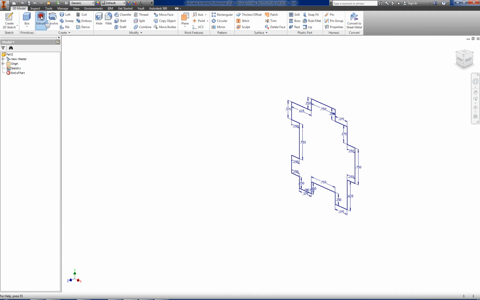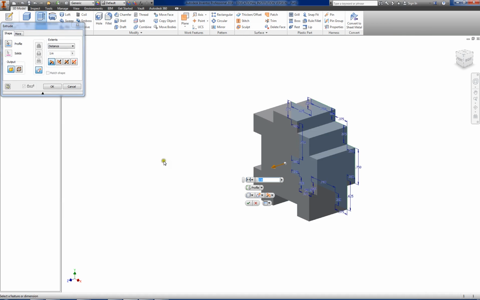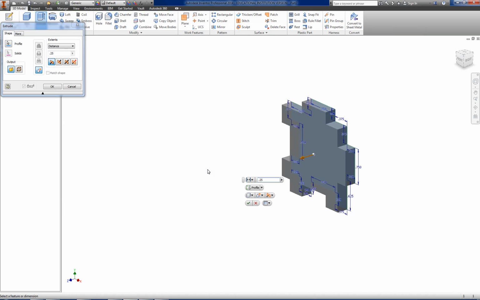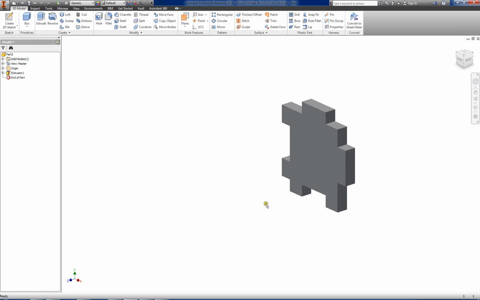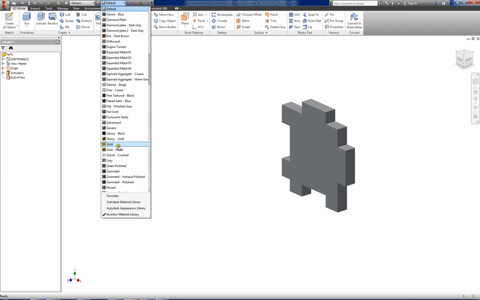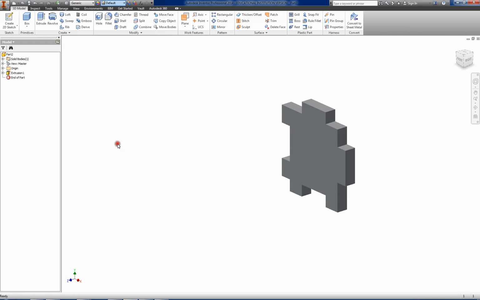So next thing we want to do is come up here and do extrude. It'll automatically grab the profile because it's the only one on the screen. And I'm going to simply extrude it to that 1/4 inch thickness of our material. So we'll click OK. The other thing I'm going to do with this, just because it's simply easier to see when we build our 3D model on the screen, is add color to these. They don't have to be colorized, and in the end, they won't necessarily be. But we're just going to go down to our color set paddle here and select a color. So if I want it to be gold, whatever, make it so it's easy to see on the screen.